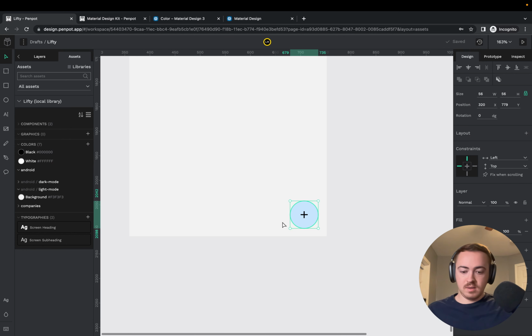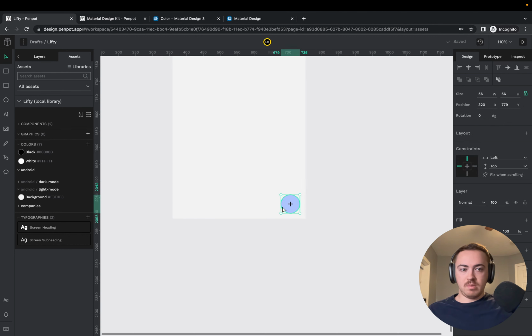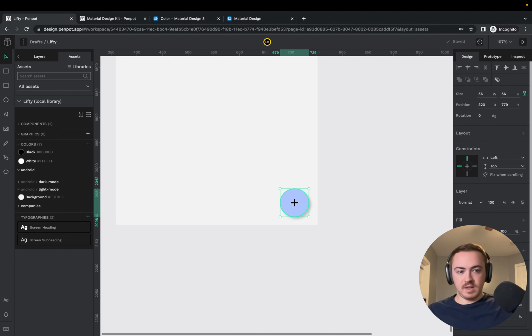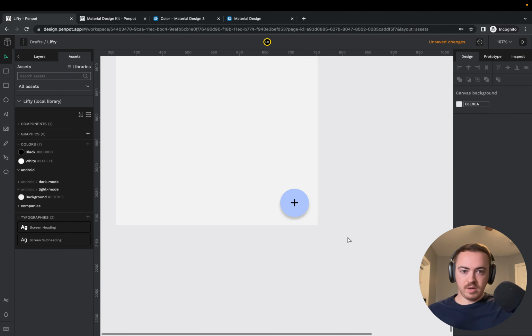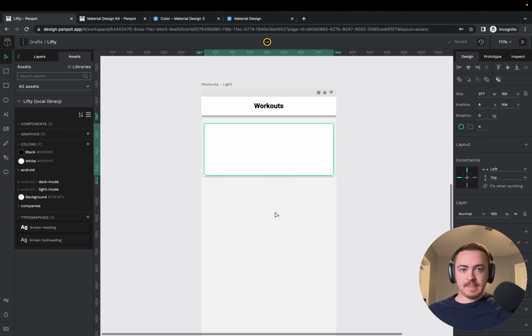Material design is difficult. Sure, periwinkle for now. There's our fab. Very cool. Drop shadow 5, 4, 0. There we go. Whoa, it's crazy. So we'll have that in there.